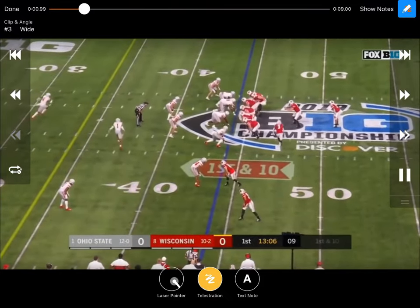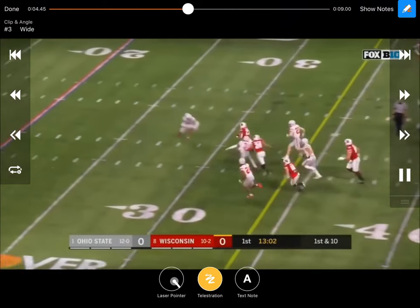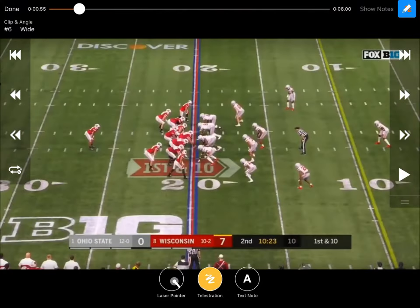Same thing right there. You've got a one technique — wash him down as far as we can, and they're going to get two kicks right there on the backers. Now they're running it in space. Here's another look of Wisconsin running their pin and pull outside zone, and right here they're running it that direction. If you look at who they're probably blocking: he's going to block down that one technique, center's going to pull for that backer, this guy's going to block back, and we've got this tackle pulling for that backside backer. These guys probably staying man on right there, trying to run it that direction.